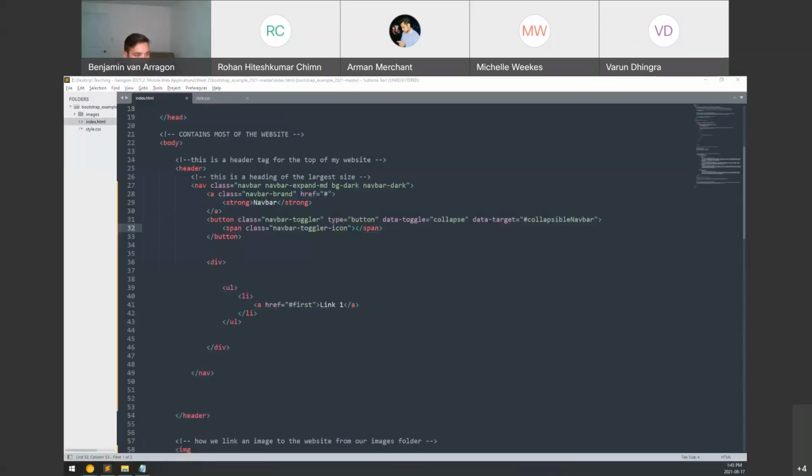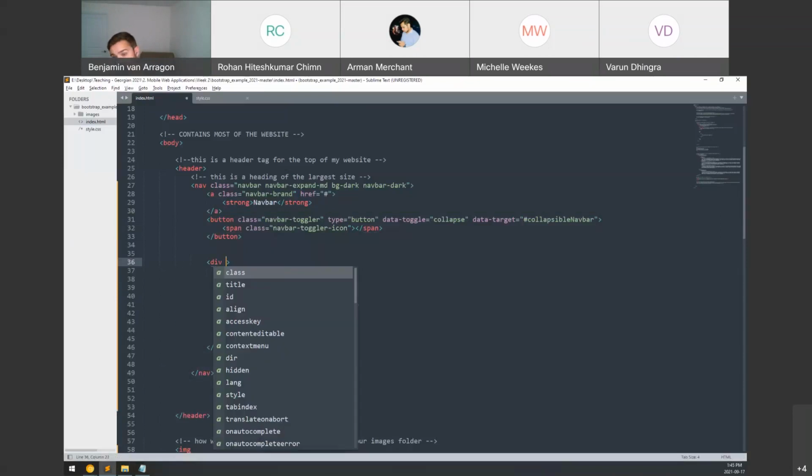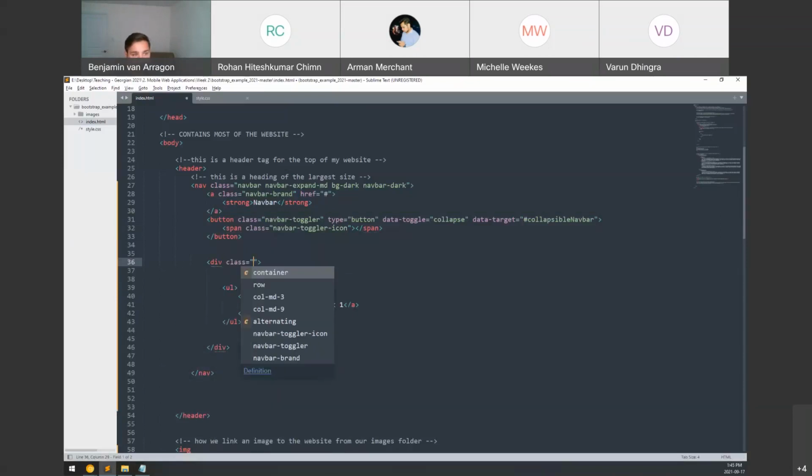We have to do a couple other classes here. Now we need to add classes to the div, the ul, the li, and the a so that they act as a navbar would. Bear with me, there's going to be a bunch of them, but once you're done this, your navbar is done. So class equals collapse navbar-collapse. Then we give it an ID of collapsible-navbar.